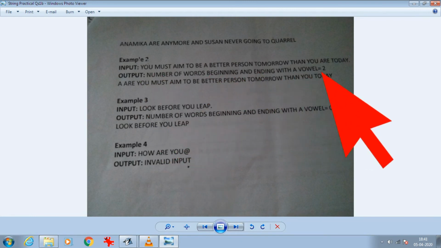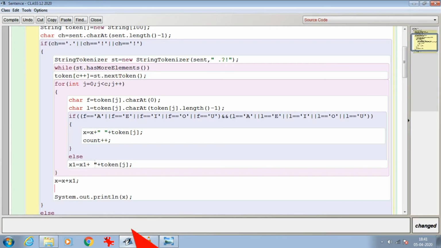I'm just going to write in the same way, system.out.println number of words begin and ends with a vowel equal to, double quotation, with the variable count. Okay, so that's it.